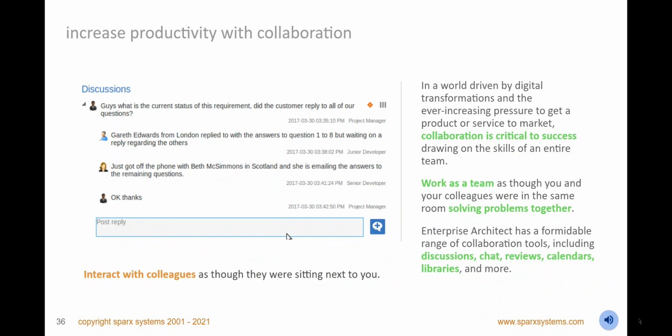Increase productivity with collaboration features that bring colleagues, customers, and consultants together and keeps them focused on product or service delivery. Keep everyone singing from the same page and in real time. Chat, discuss and review elements, changes, ideas, and diagrams with distributed team members, and other stakeholders. Watch as the system models evolve organically with input from a range of disciplines and with a history of why the changes were implemented.